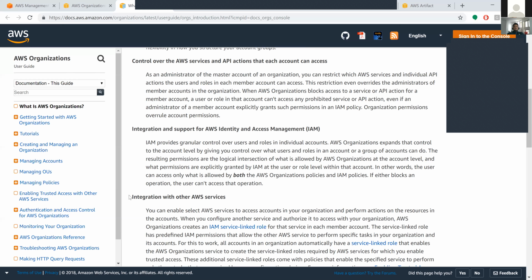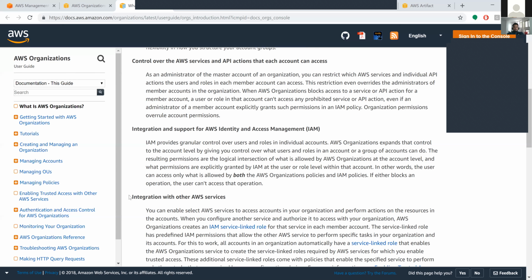This restriction even overrides the administrators of the member accounts in the organization. When AWS Organizations blocks access to a service or API action for a member account, a user or role in that account can't access any prohibited services or API actions.